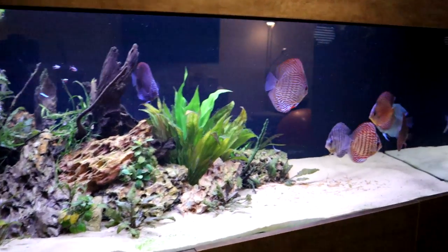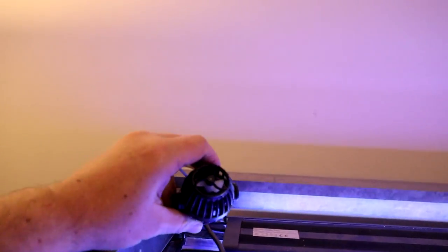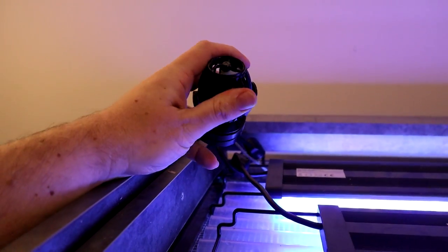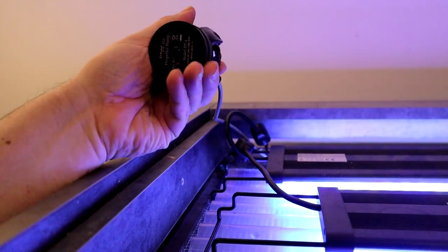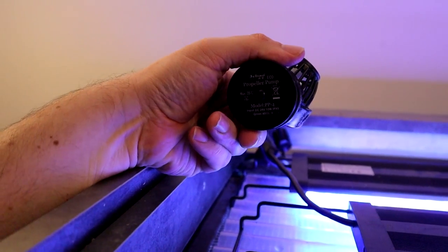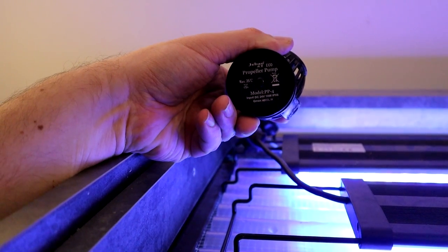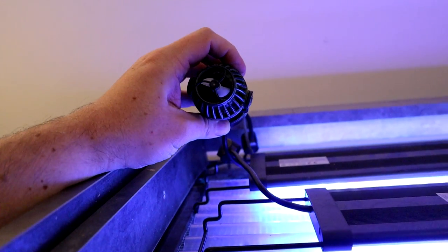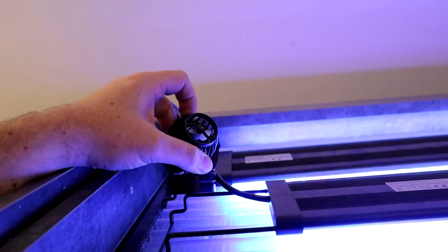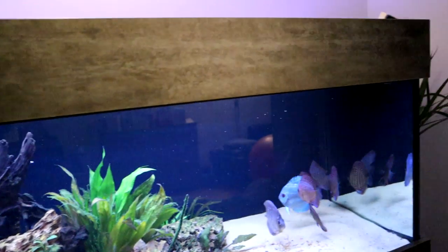The only things that I've got going on here are this thing. So this is my wave maker, powerhead, whatever you want to call it. Seems to have just packed up for some reason. It just won't work. It's a Jebao, was it the MP4? SW4? Something 4 anyway. It's only a small one. It's really powerful. It was really good. But we've had it just over a year, well, possibly a bit longer than a year, and it's just packed up and given up altogether. So that's a bit of a pain.